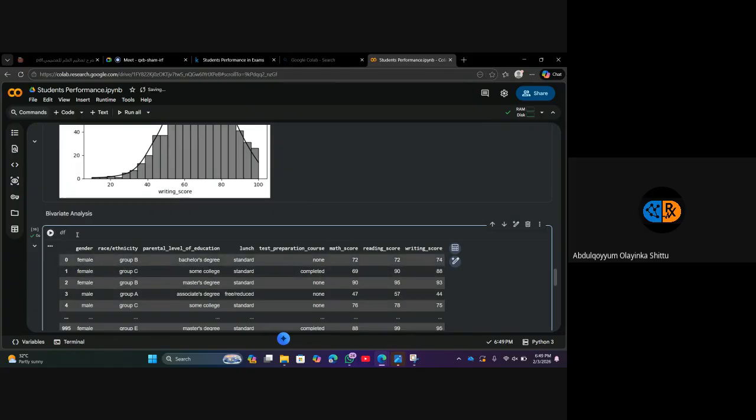So I want to write something like DF gender. No, let's write DF dot group by. That is, I want to group by gender.